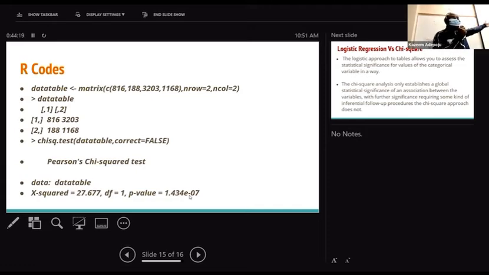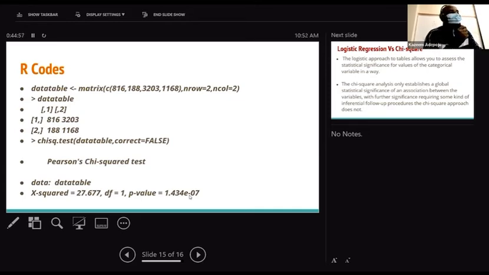Now, when you take a look at this, what is the disadvantage of a chi-square? The chi-square will only give us whether there's an association or not. The chi-square cannot tell us how significant the predictor is. I'm going to say that again. The chi-square that I conducted right now cannot tell us whether the categorical predictor is significant or not. The only thing chi-square can tell us is whether there's an association or not.